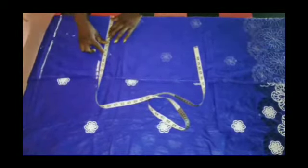So this is it for the skirt. I hope you're seeing it. This is the waist, my hip. I get my hip with 9 inches. This is the hip. And this is the down part. So right now I'll cut it out.